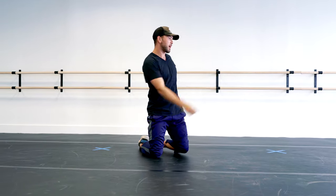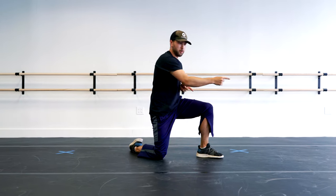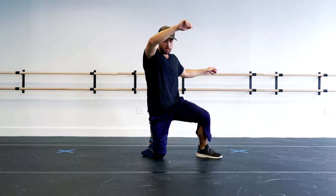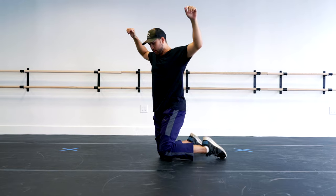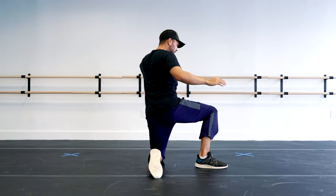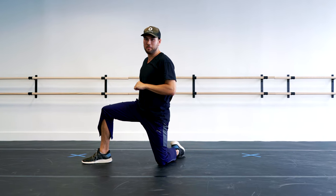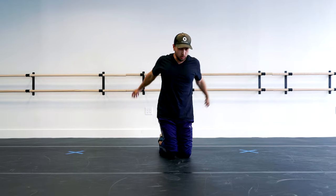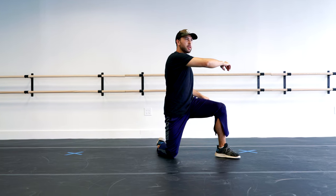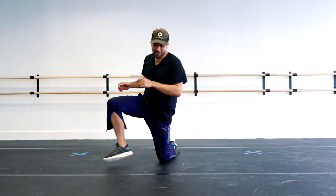Let me break that down one more time. Starting with my right knee down, left knee up — you can go either way. Slowly: right knee comes down, spinning on that left, both knees down, keep turning over that shoulder, pick up that left knee, and when you have momentum this carries you all the way around to end up back where you were. Quick version using my arm: throw the arm across, knee comes down and you're back up. Give it a shot — it's fun, it's a good time.